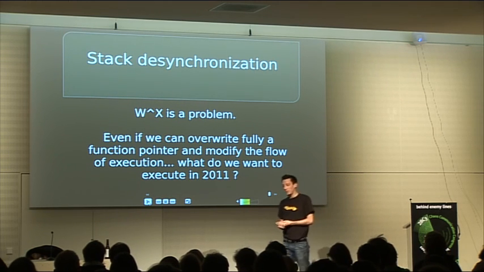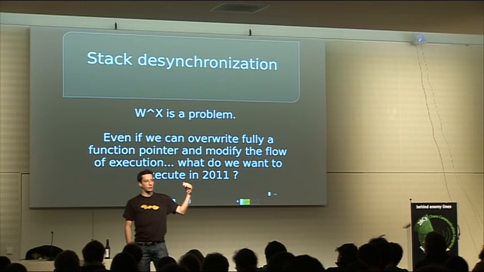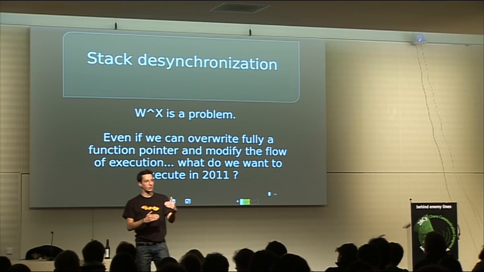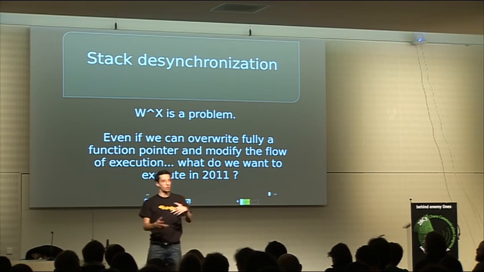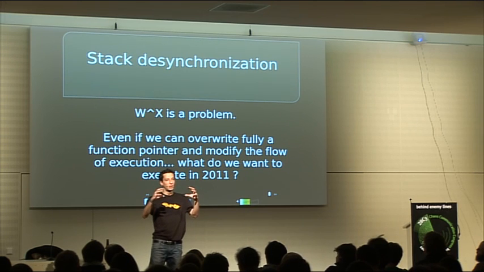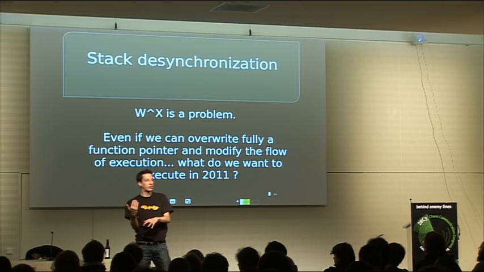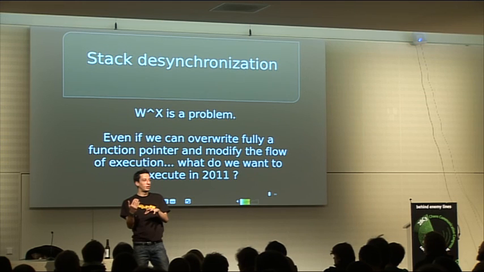Well, the idea is that if you somehow control a big buffer in the stack, instead of returning to the normal function prologue, which has a given size, you return to a different function prologue. And what you're going to do is desynchronize the stack. If the stack expected to pop, for instance, 10 variables before returning, and you pop 200, well, you're desynchronizing the stack. And what you can do from here is actually create a fake stack frame inside the stack itself. Wow, and that's really cool. And you can actually do that remotely.